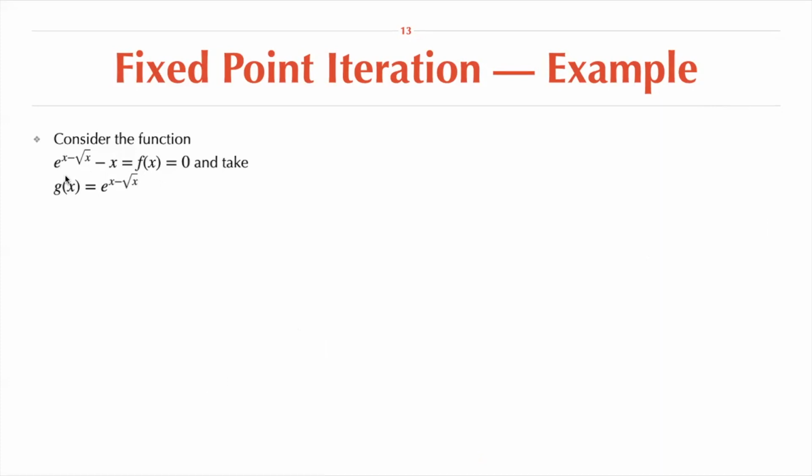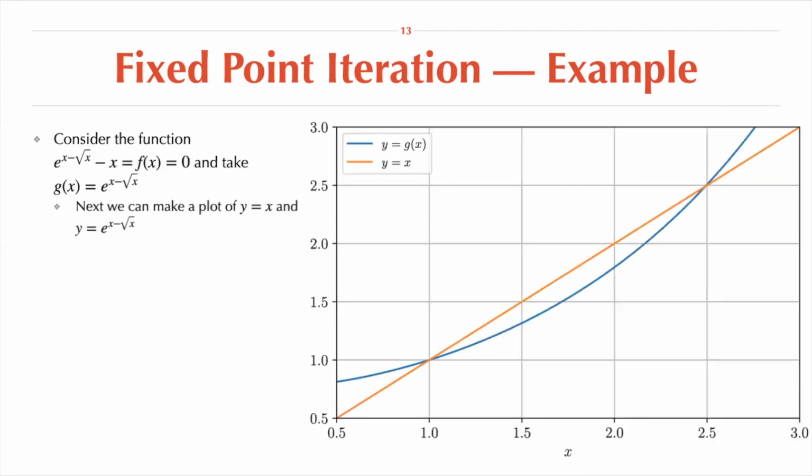If you take the function g(x), you're actually finding the fixed points of g(x). Finding the fixed points of g(x) is the same as finding the roots of the function f(x), as you can see here. If you make a plot, this is your line. Geometrically, what does it mean to calculate the fixed points? It is the intersection point of the line y = x with the function you're looking at.